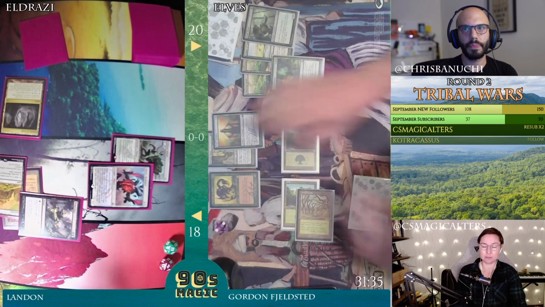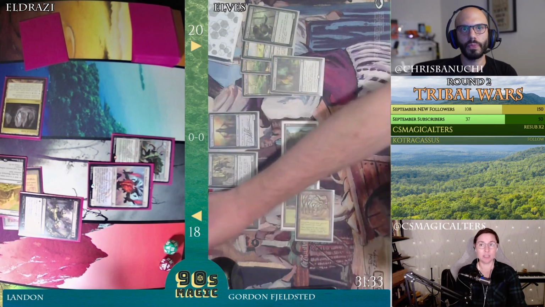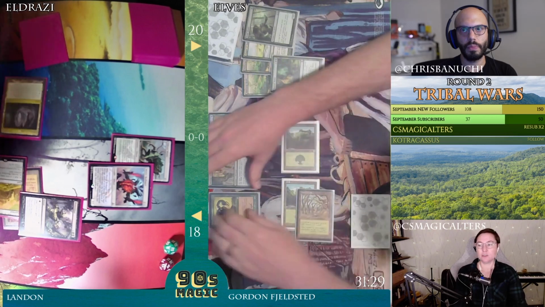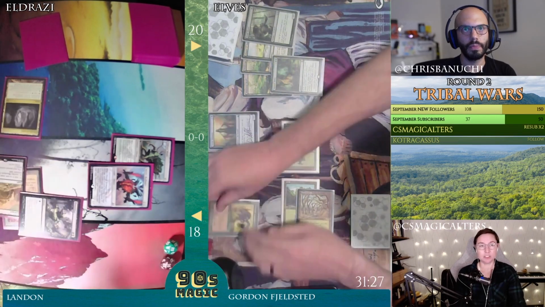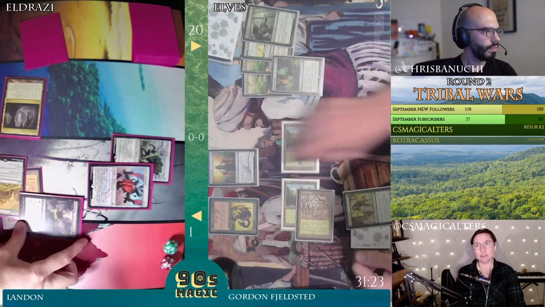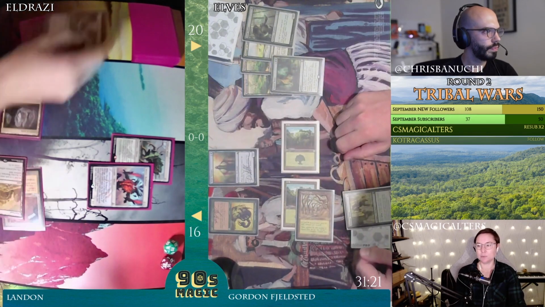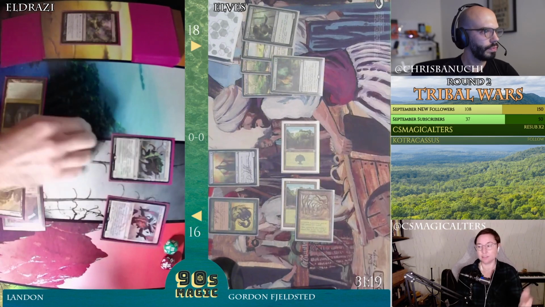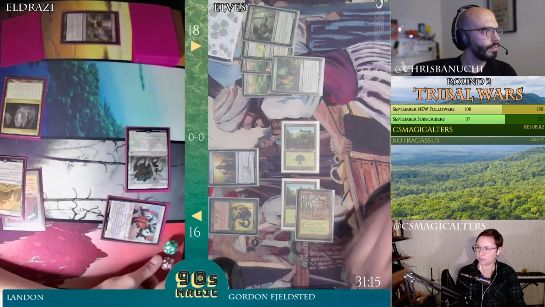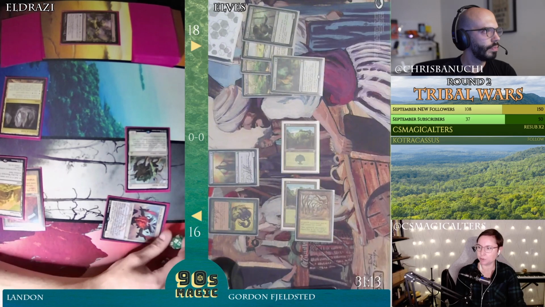You just see Landon play a lot of Dismember and immediate removal that I need to get out ahead of. But sometimes you just need to kill things. Gotcha. And it looks like Landon's probably going for the Heritage Druid with the Dismember.